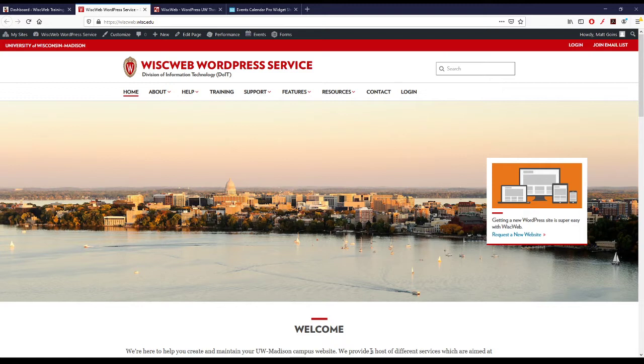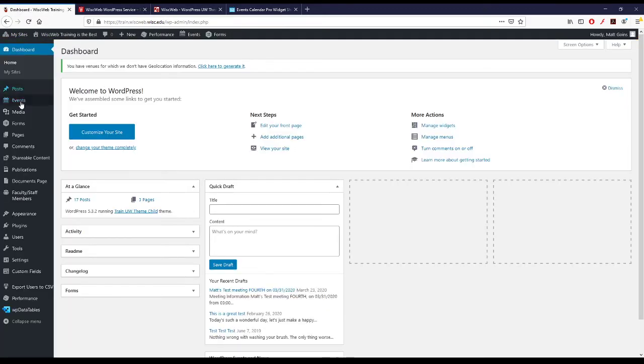Just a couple of reminders: first and foremost, plugins are not turned on automatically for sites. So if you don't see the events option over here on the left, there are one of two things you need to be aware of.